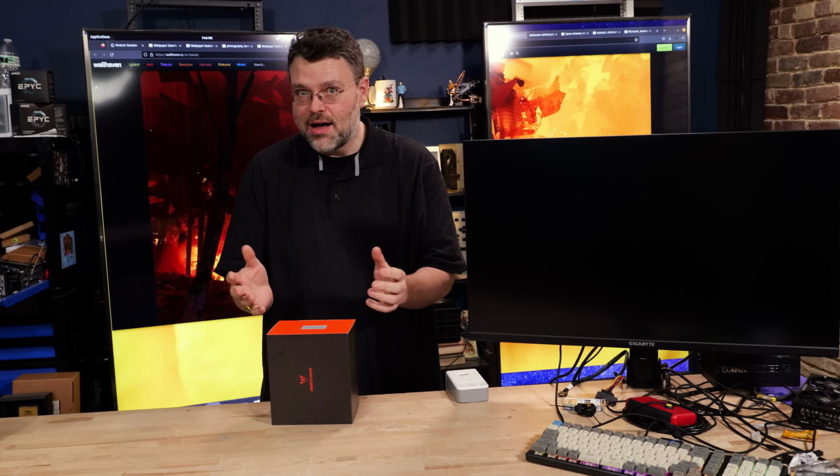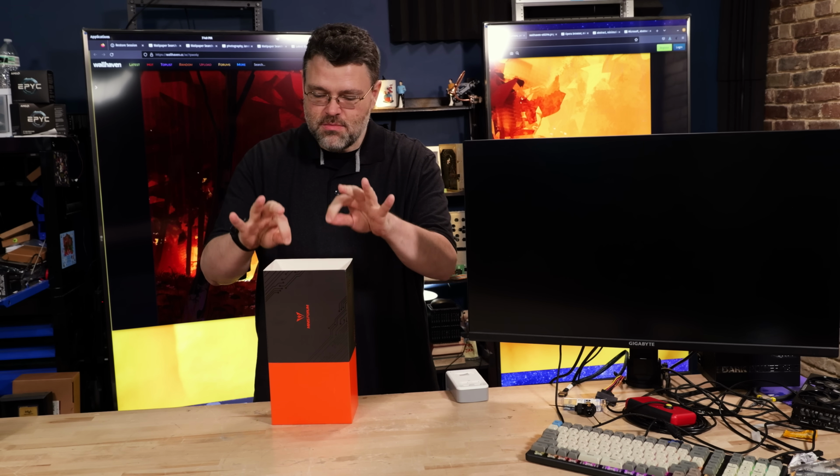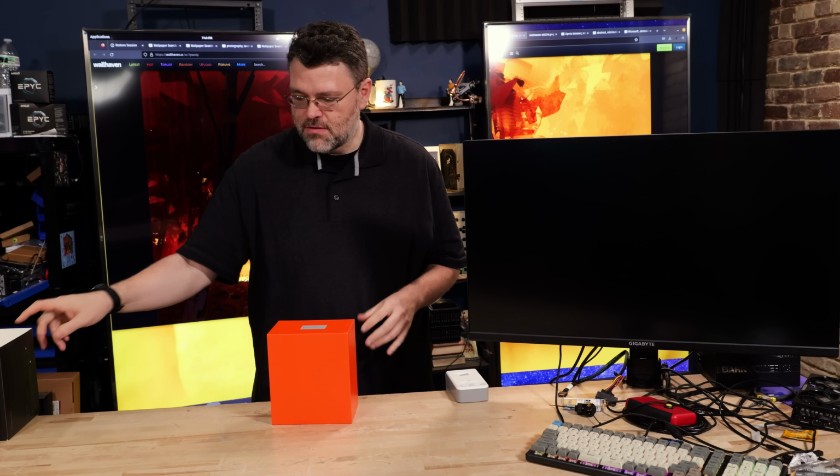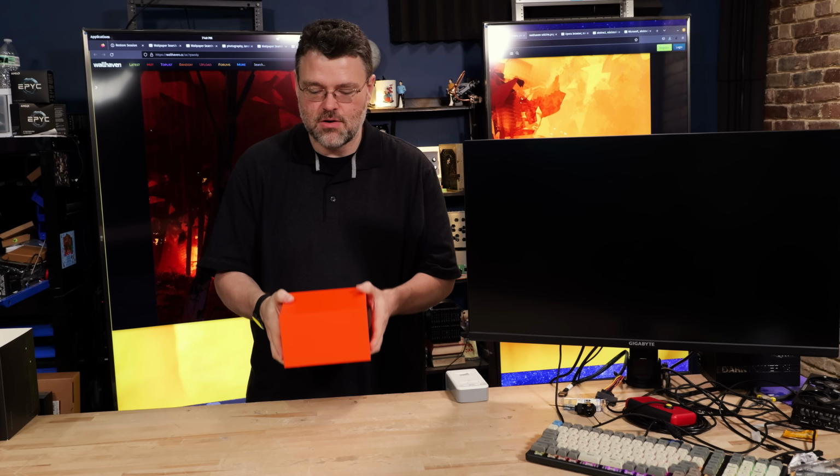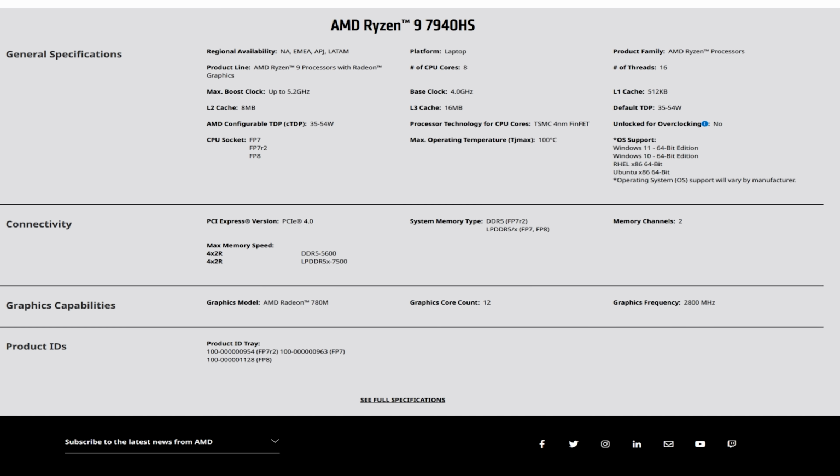And I don't know why, but the volume of affiliate sales that we've been getting from people that want to buy or are buying mini PCs is over the top. And the 7000 series mobile CPUs from AMD, basically no compromises. They are basically desktop level performance, at least desktop level performance as of about a generation ago.